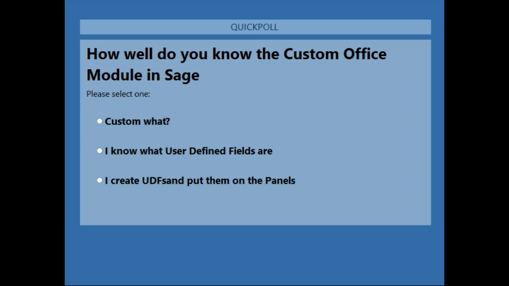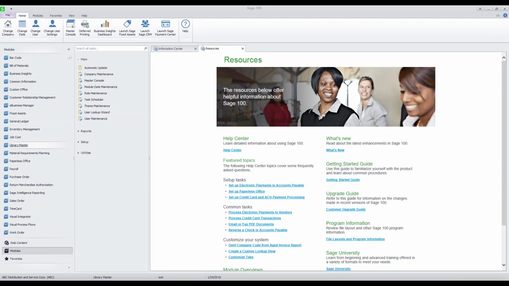Okay, perfect. We have an 88% vote now, so that should be good. A little more than half of the people on this call know what user-defined fields are. Like 30% are actually actively creating those, and a few people have not heard of what that is. And all of that is fine. We'll try to get into the details there, but also make sure that I scratch on the basics a little bit so everyone gets something out of this.